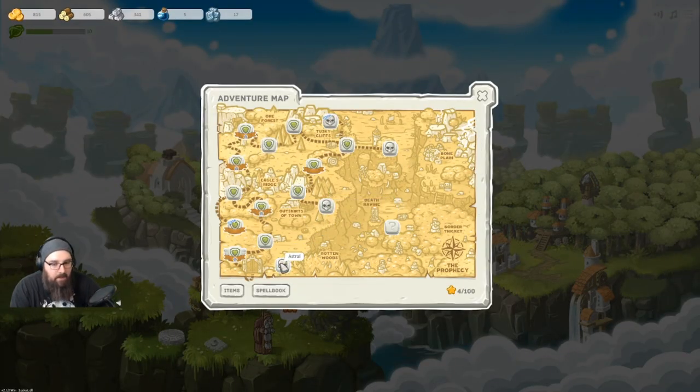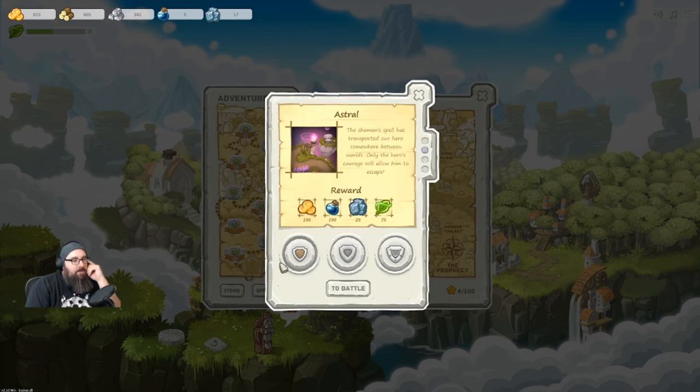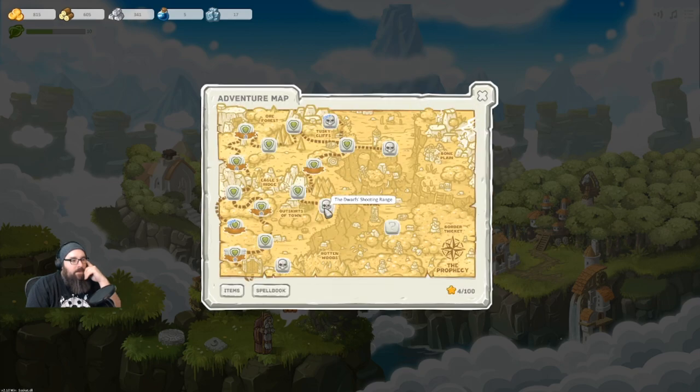The Astral was kind of a cool concept. It's kind of this realm where you have just your hero and you transport around. Oh, we have a hero now, so we can do... Oh, never mind. I thought we could do that one now, but I guess not.